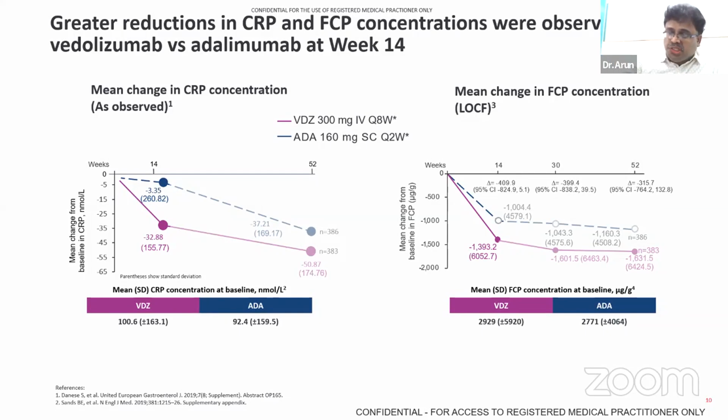And if you look at various trials or papers, the best one is the GEMINI trial, which mentions how you are going to use vedolizumab. When you compare these two arms, vedolizumab and adalimumab, baseline CRP concentration will have a significant impact with vedolizumab, and calprotectin also will have a significant impact, rather than with adalimumab alone. So vedolizumab is always one of the potential molecules to consider compared to adalimumab at week 14. That is the paper we mentioned, to consider in the armamentarium of management protocols.